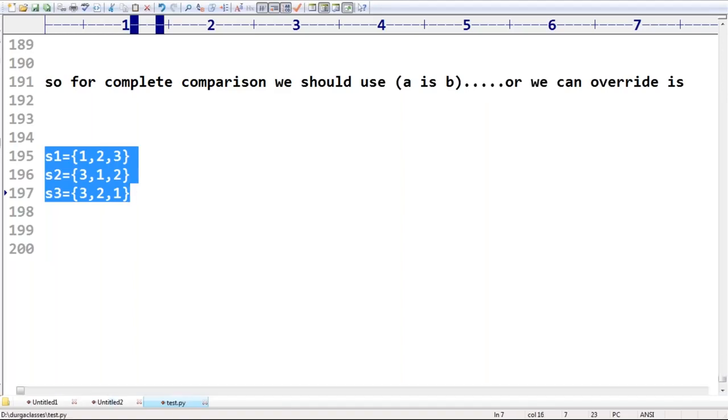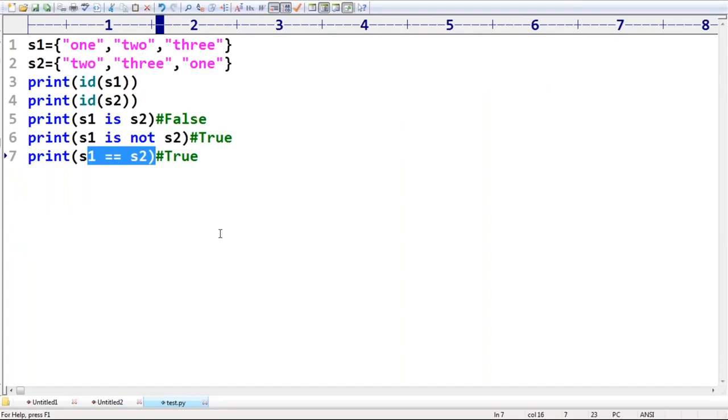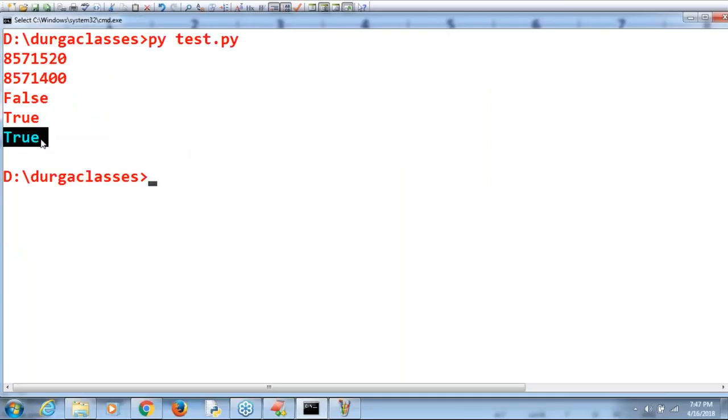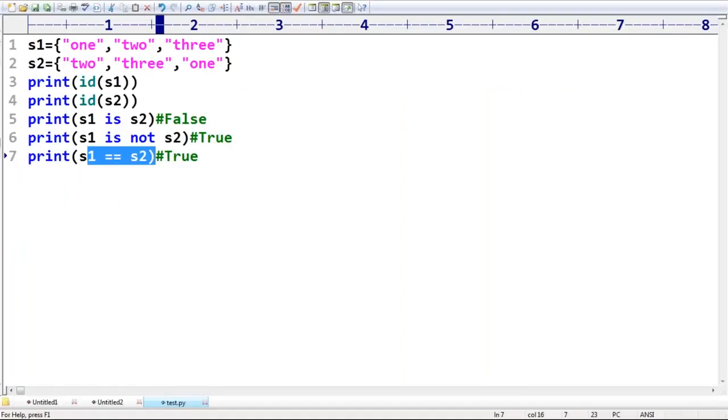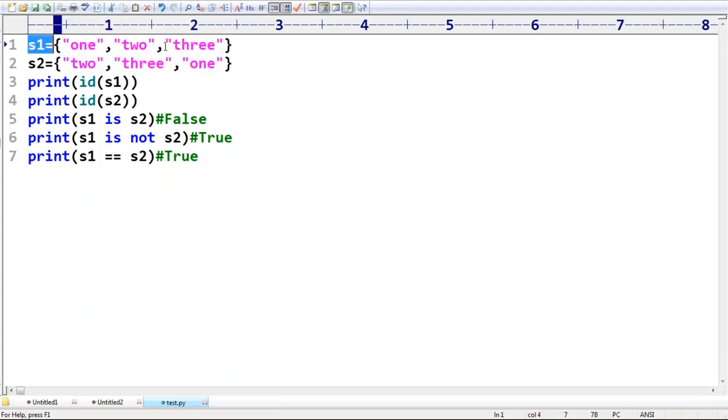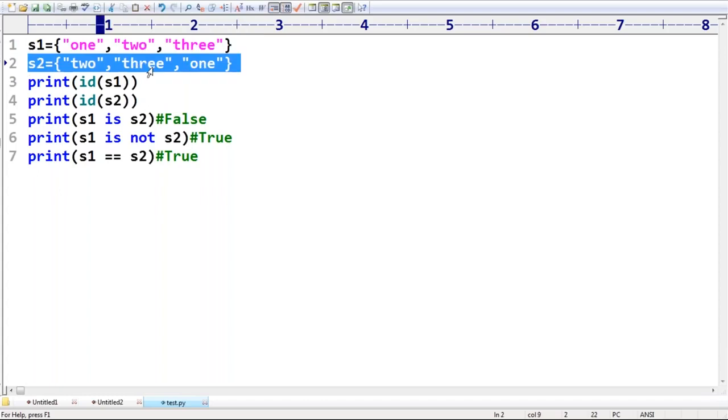Okay. Now let me cross check. What is the output we are going to get by default? Have you observed? True. That's why in the case of set, we never worry about order, because the concept of order is not applicable for sets. I change the order, no problem. Both are still equal because how many elements are there? Here also the same number of elements. Next, which elements are there? Here also the same. But order, I don't need to worry.